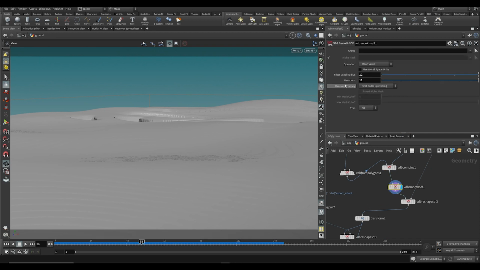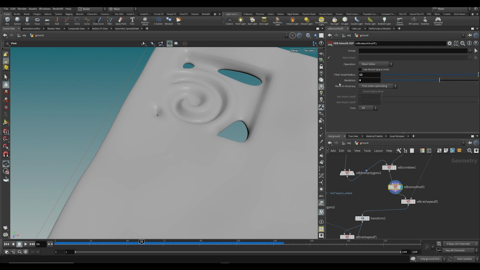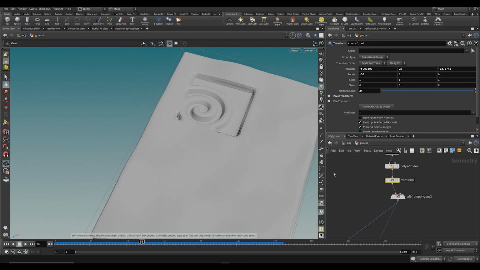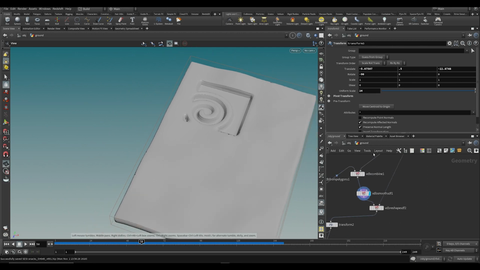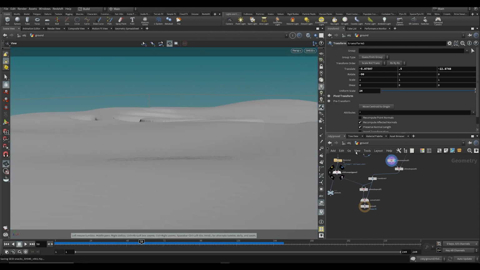Right, probably maybe we want to change the iterations. Okay, it's starting to be a little bit slow. Okay, that's a little bit too extreme. Let's do 6. And we want to move this up a little bit more because it's sort of making a gap in the ground there, which we don't really want. Right, so something like that is looking decent enough. Let's just save before we break it.